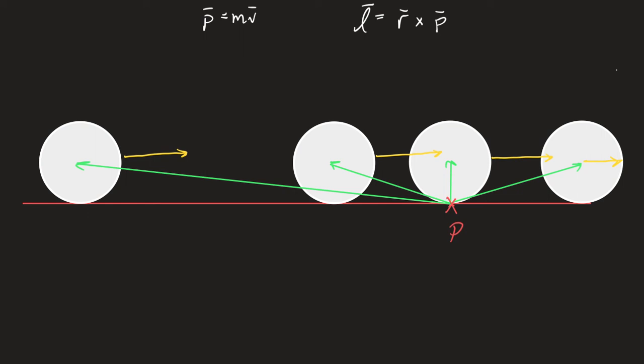So I should be able to use my right-hand rule here for R cross P. R goes that way. To line this finger up with the velocity, I need to flip it over. Even though it's a pretty wide angle, it would not work for me to try and do it pointing this way. I can't get my finger up on the other side of my hand. So I need to flip it over. And I can line them up if I flip them over, telling me that the angular momentum of this object about this point is into the board.